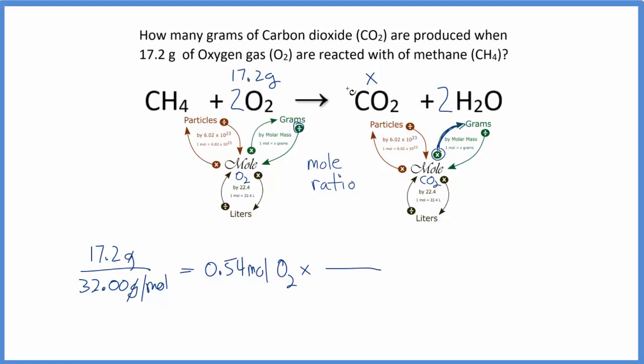So it's a 2 to 1 ratio. For every 2 moles of oxygen, I'll get 1 mole of carbon dioxide. So you can kind of tell this is just going to be cut in half, 2 to 1. But let's write it out. The easy way to remember this is the desired over the given. So we're trying to find moles of CO2, and we're given moles of oxygen. So from the balanced equation, we have 1 mole of CO2 for every 2 moles of oxygen. So when we multiply 0.54 times the 1, divide by 2, we get 0.27 moles of CO2. And we know that for sure, moles of oxygen, they cancel out.